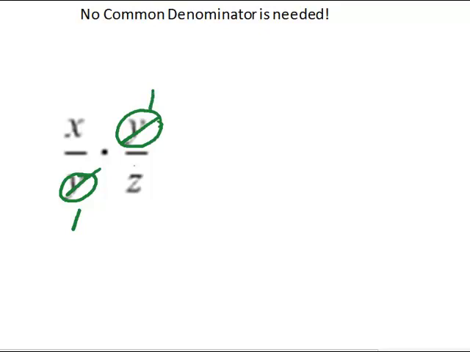This y and that y reduce and leave us 1, just like if they were numbers. The x and z are different variables and don't have anything in common. We multiply across: x times 1 is x, 1 times z is z. Your final answer is x/z.